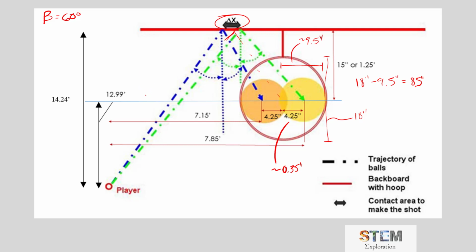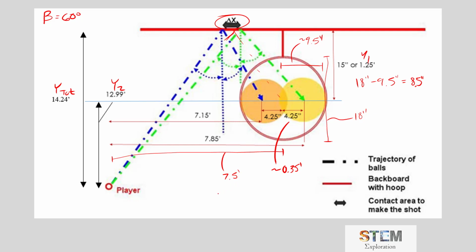So with part 1, we calculated and saw that y2 equaled 12.99 feet. We saw that y1 equaled 1.25 feet. And if we add y2 and y1, we got y total of 14.24 feet. And x total in part 1 of the video, when we were banking in the center of the basket, was 7.5 feet.